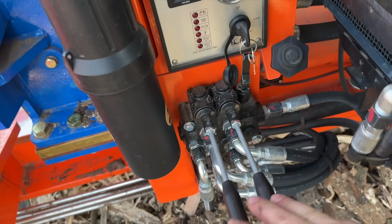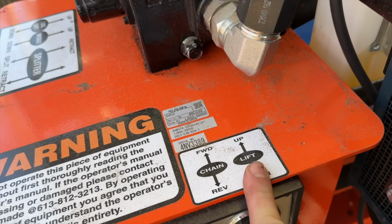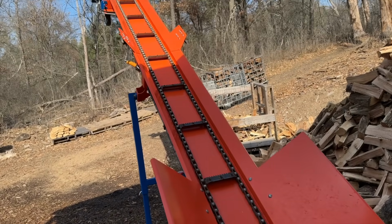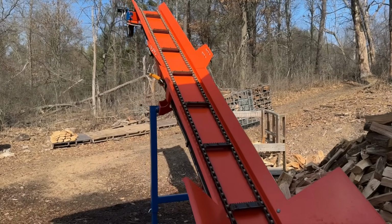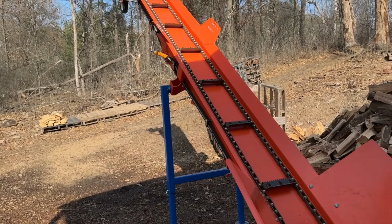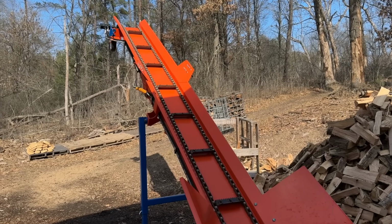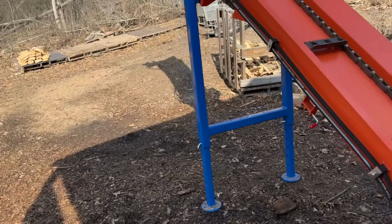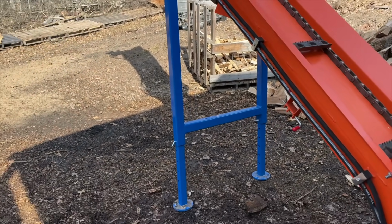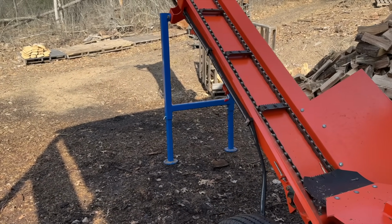So there are two controls for the conveyor: one that runs the chain and one that lowers and lifts the conveyor itself. What we need to do is lift this up, fold these support legs in, and then lower the conveyor all the way down, and I'll show you how it comes apart and folds up. I also have something to cover as far as these pins that go in the legs. I had a bit of an issue with those, and I will show you what I did.